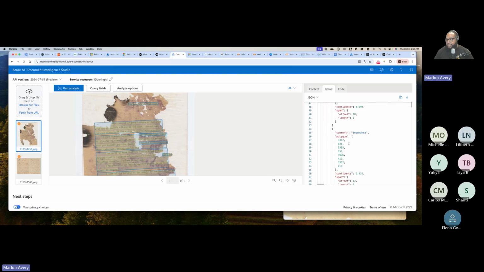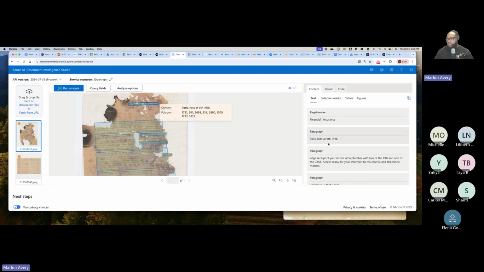Same thing, same process, we're going through this, and this is all the result, the code. Now, this is all just on the studio side of things. We're doing this in Azure AI Document Intelligence Studio, so we're using this tool. But now we're taking a step forward. What if we want to build this type of tool via API and then build on top of that and go from there?